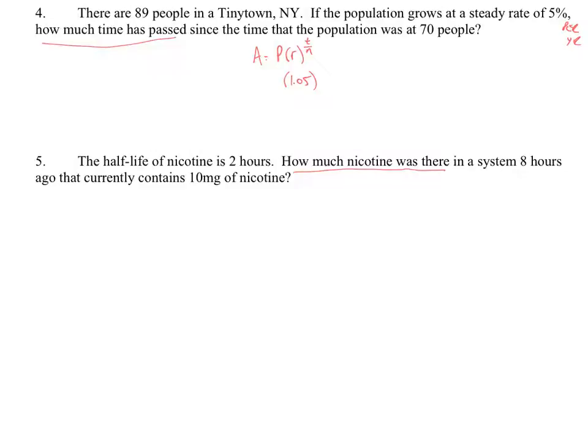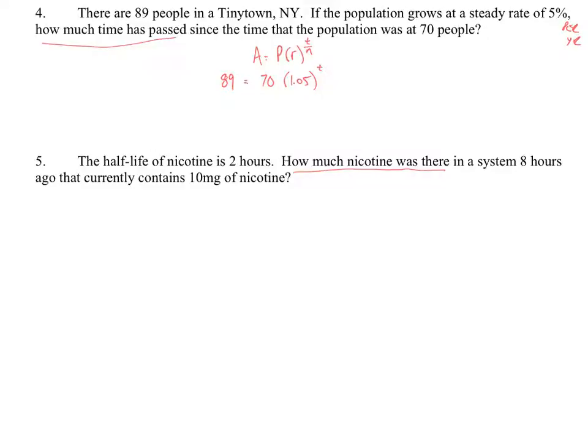We know we're going to be solving for time. And right here it says that it's growing every year. So n is just going to be 1. Now, right now, there are 89 people in the town. But how much time has passed since there was 70 people? We know that we're dealing with growth, so initially there would be less people than there are now, and we're just solving for time. The reason I want to bring up this scenario is because it's different than how we're going to approach solving problem 5. So we're going to set up problem 5 and then talk about the differences.